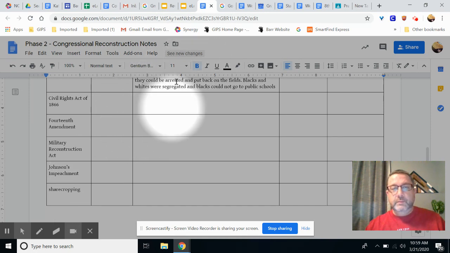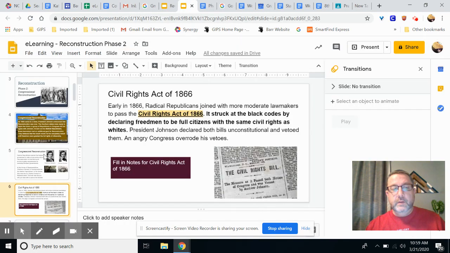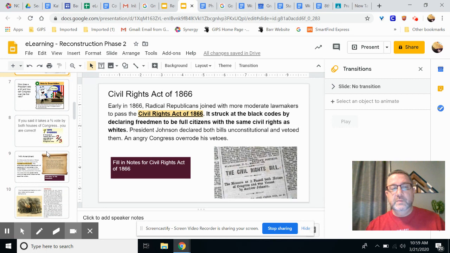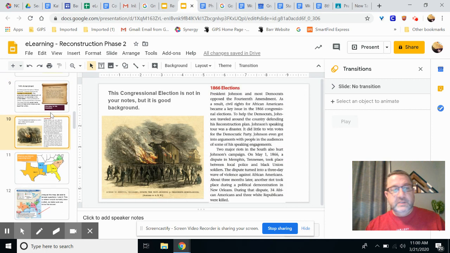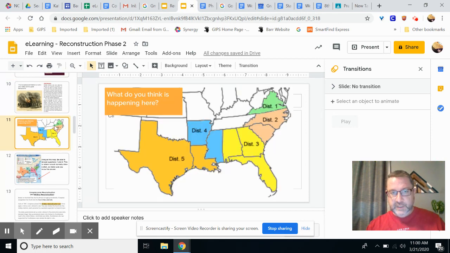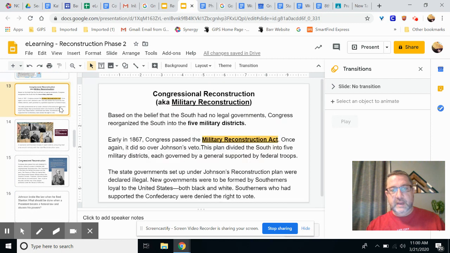So you'll go through the slideshow. You'll see all of those different terms in here. What I've done is I've highlighted the term, and then when I think you are ready to fill in the boxes, I've kind of put a purple box here. So there's some pages with no purple box and no highlighting. You're just going to read those pages. Some pages with lots of pictures and graphs.